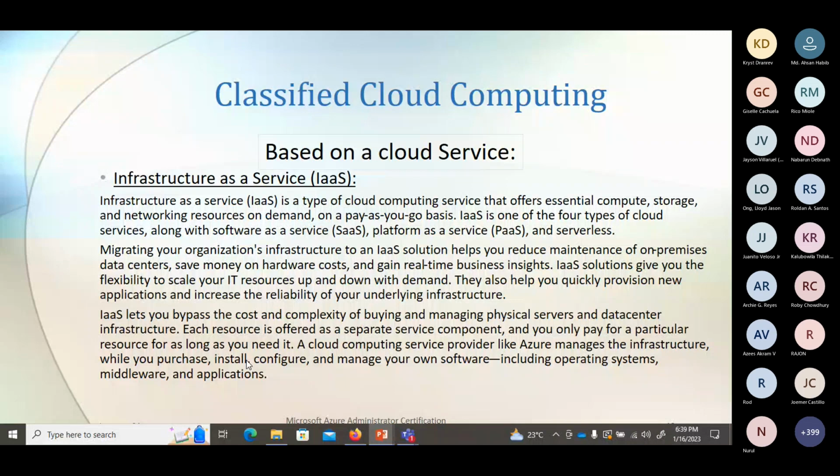You don't think about purchasing or installing a license, how it's installed, how it's configured, and how it's managed. All will be provided by our provider.